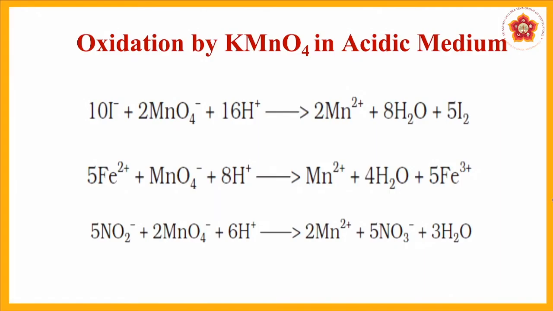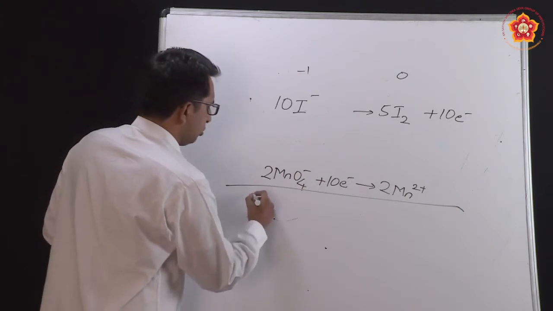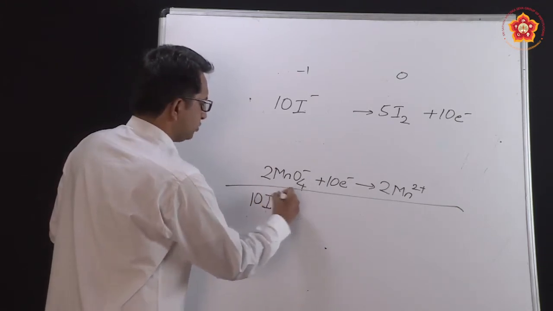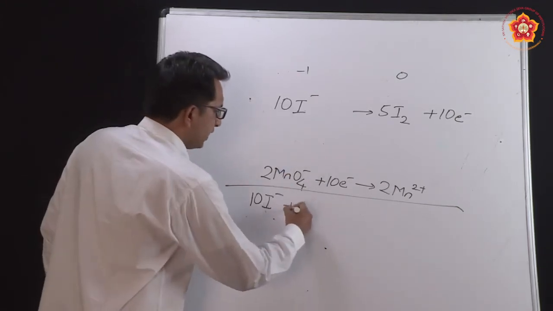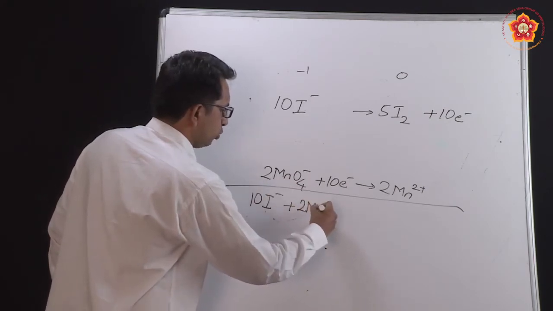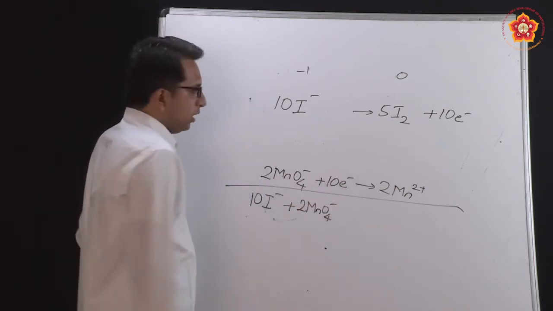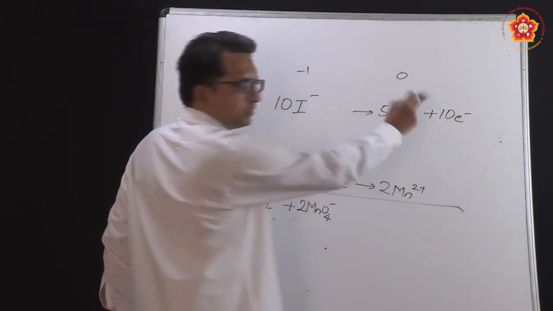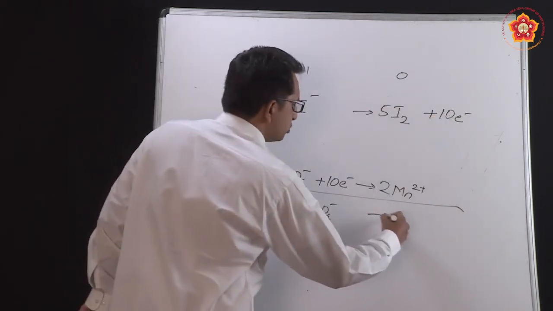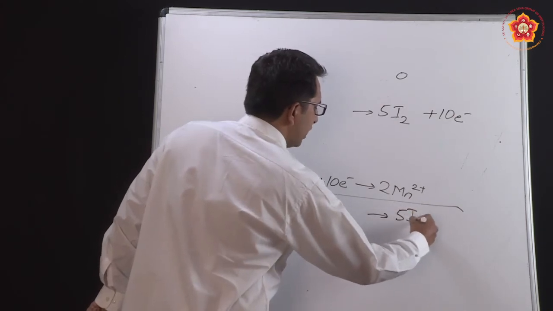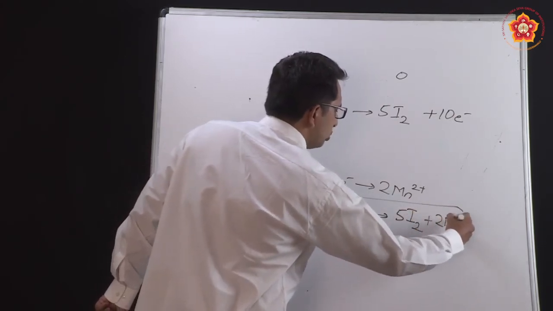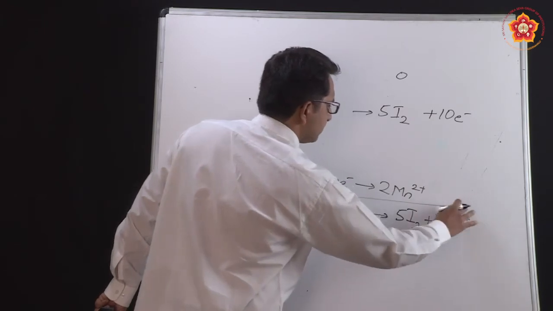So, to avoid confusion, since I have already multiplied this, let me remove that reaction from the system, and now let me look at the complete balancing parts of this. So, what are the complete balancing parts now? 10 iodide ions which are there, along with that, let me use these 2 MnO4 minus ions. The 10 electrons on either side get cancelled. So, what is present now on the right hand side is 5I2 plus 2 Mn2 plus.